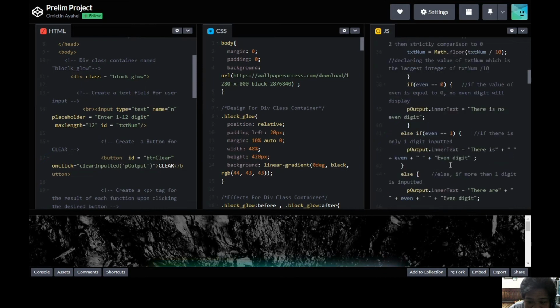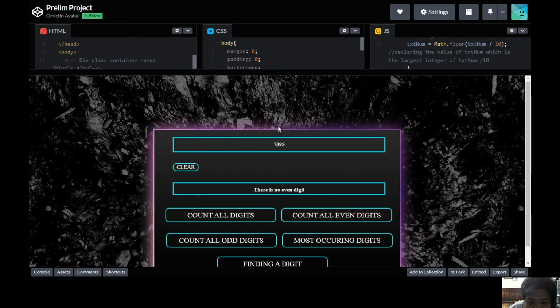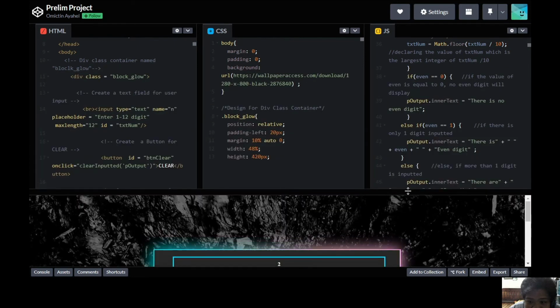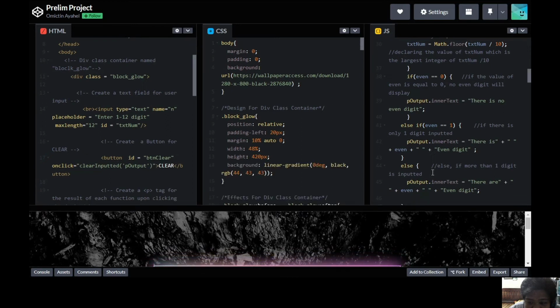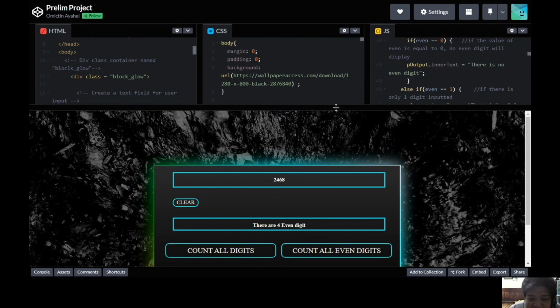Else if even is equals to 1, p output inner text: there is one even digit. So we will try. Clear, because there is one even digit. But if more than one is input, there are four even digits.